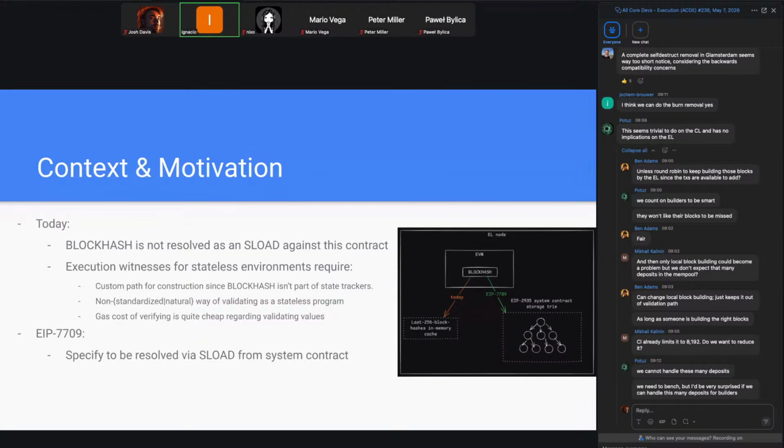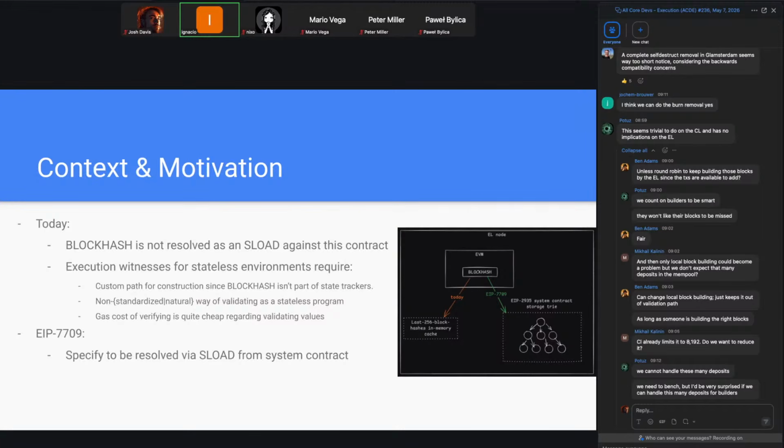What the EIP is proposing is that at the protocol level, we resolve block hash values via an S-load against the system contract of EIP 2935 that was activated in Prague, because the system contract is storing the history of more than 8,000 block hashes.